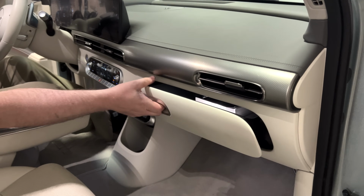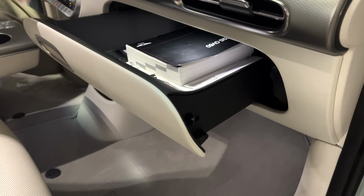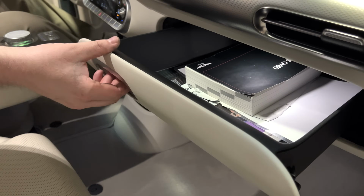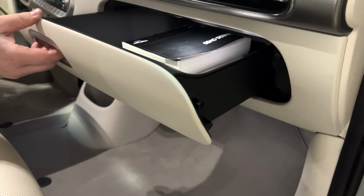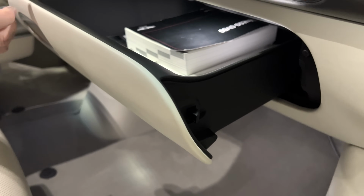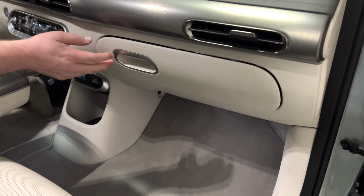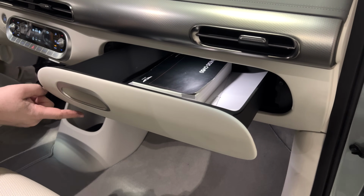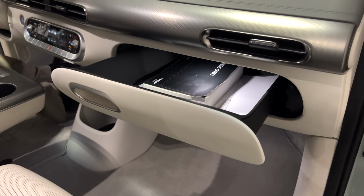This one is an actual drawer. So what are we paying for here? We have an injection molded bin with a door attached to it. We have a handle that you can see has a latch mechanism on the sides. All of those same features are in that glove box that drops down. But then it has some sort of a rail that allows it to slide in and out of the instrument panel. I like this, and in all honesty, other than the rail, I don't see this as being more complicated than a regular hinged glove box door.